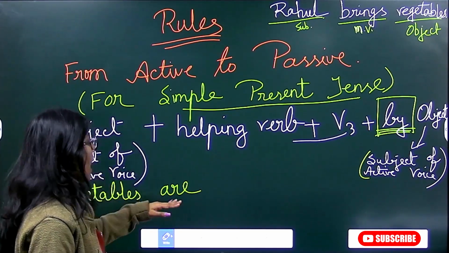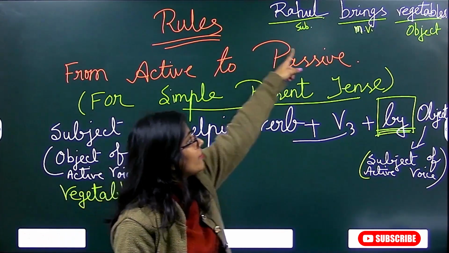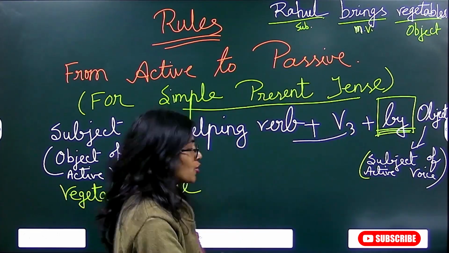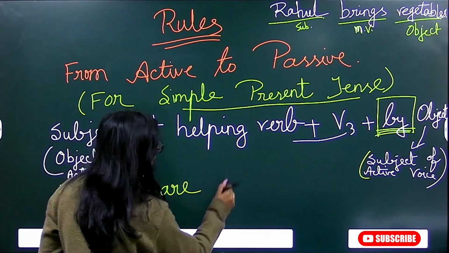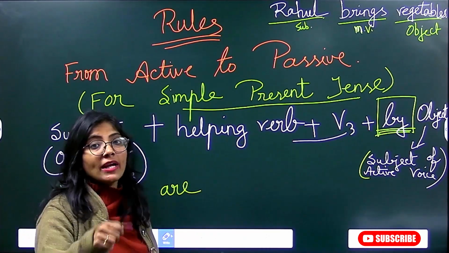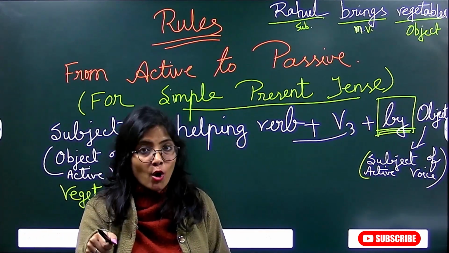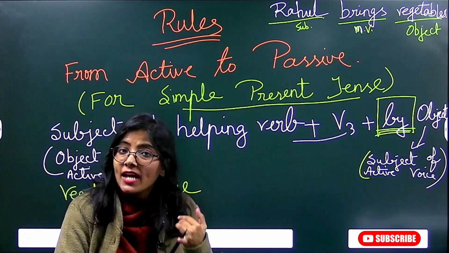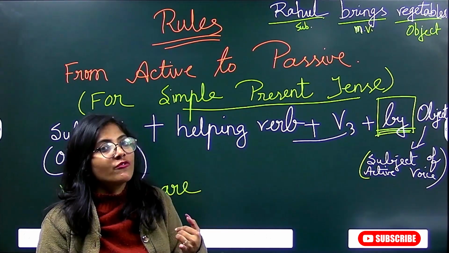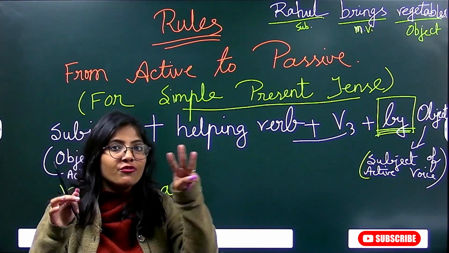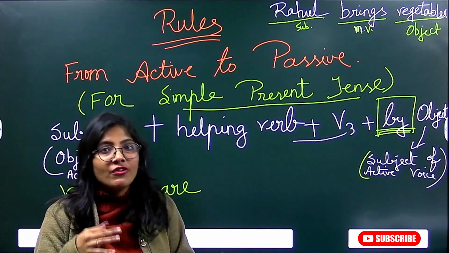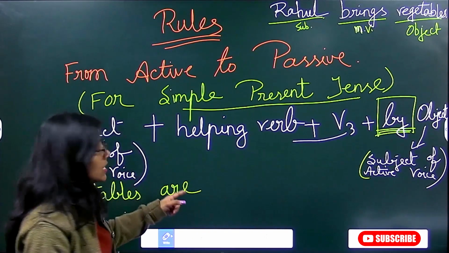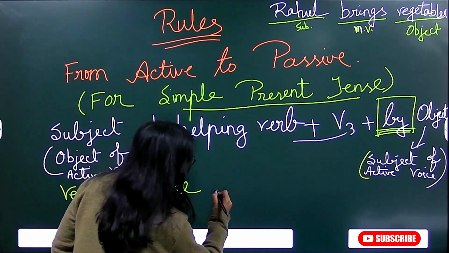Now for plural, are. Then comes V3. So where is the main verb here? As you can see, brings. Bring is the main verb. So vegetables are, उसका हो जाएगा third form. Bring का third form है bring, brought, brought. So here you have to remember that when you are doing voice change, you not only have to think about tense, but you also have to learn about verbs, right? The three different forms of verbs. Otherwise, we cannot change from active to passive. It will become pretty difficult. So, fine. So vegetables are brought.